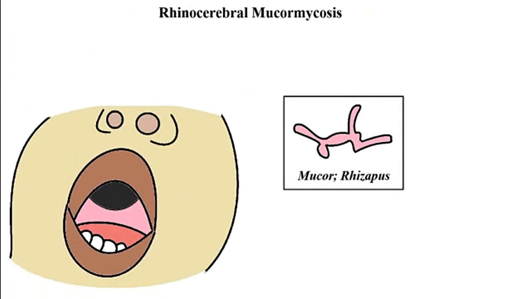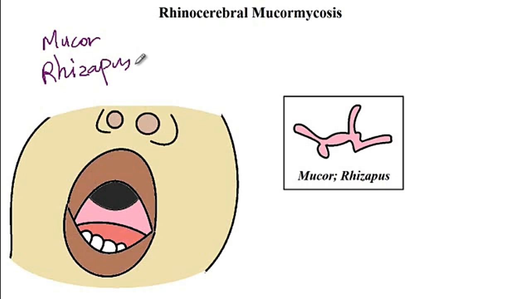Alright, now one other important point that you should know is that mucormycosis is another common cause of cavernous sinus thrombosis. So this condition is caused by infection with the fungi Mucor as well as Rhizopus. And these fungi are generally abundant in decaying vegetation as well as in soil, and they release spores into the air. So every day we are all exposed to these fungi, but our immune system does not allow these fungi to colonize our body.